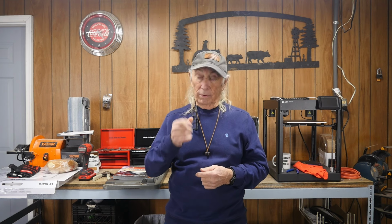Now, be warned, when that thing showed up here, it was 2 boxes, and each box weighed well over 100 pounds. They were hard to deal with. They were very heavy. No handles, no way to get a grip on the boxes, and I had to kind of cart them and slide them around to get them to where they needed to be.